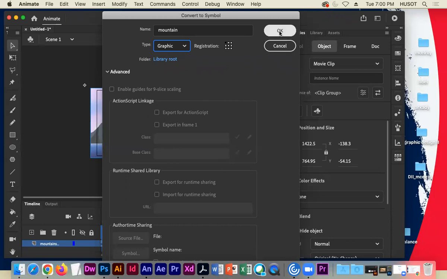So you named it mountain. We're in keyframe number one of our timeline because we're generating our symbols prior to creating our length of timeline animation. The reason we're doing that is, remember, when you insert a keyframe, it makes a copy of the original keyframe. So if we started making keyframes in our timeline on the mountain underscore BG layer, and we didn't have it as a symbol and decided later that we wanted it to be a symbol, we would have to copy and paste that keyframe backwards. Just like we were talking about last week, well, couldn't we just replicate the keyframes and then we could duplicate the animation? Yeah, you can.